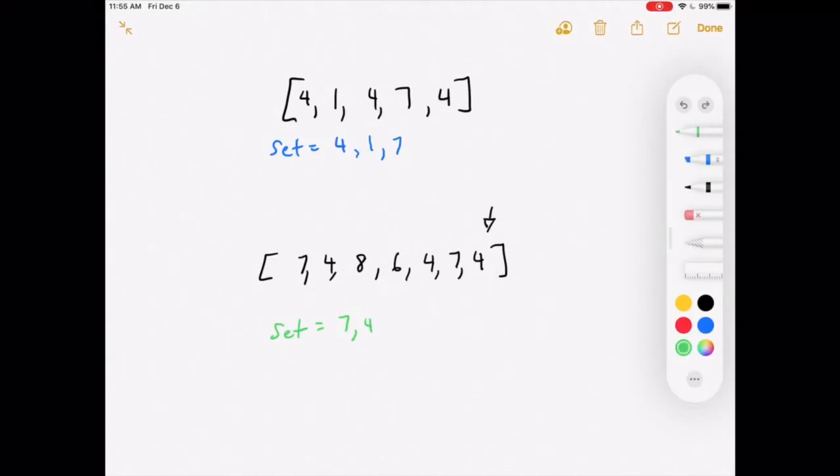So at this point, we have the elements that are common between the two arrays. So now all we'd have to do is convert this set to an array, and that can be done differently depending on which language you're using. You can either iterate over every element in the set and add it to an array, or in JavaScript, you can just use Array.from. Array.from converts whatever you pass into it to an array. So the set will then become an array with the unique shared elements.